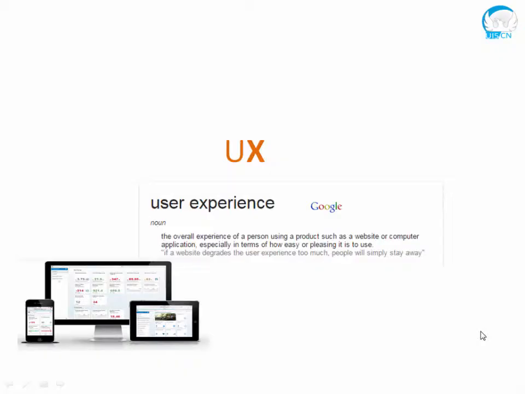Hello and welcome back. In this session, we are going to talk about user experience a little bit more. Traditionally, people are very confused about what user experience is, and sometimes they compare user experience with user interface, that is UI. There is a lot of difference between user experience and user interface, because user experience is a very broad concept, and we should always speak of user experience considering lots of other factors apart from just the design and the way the interface looks.